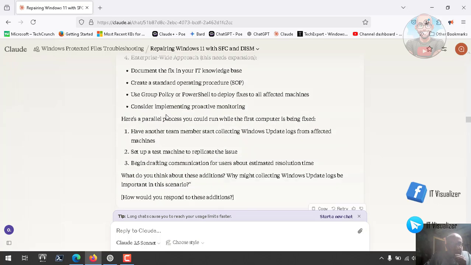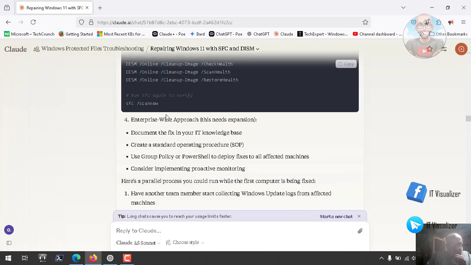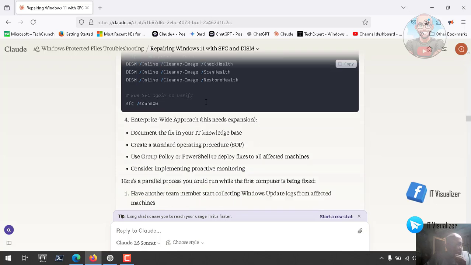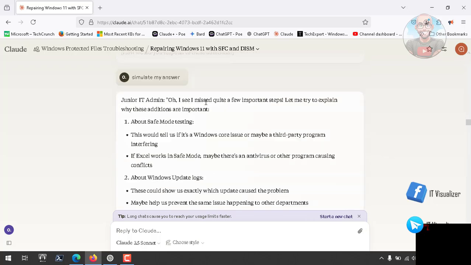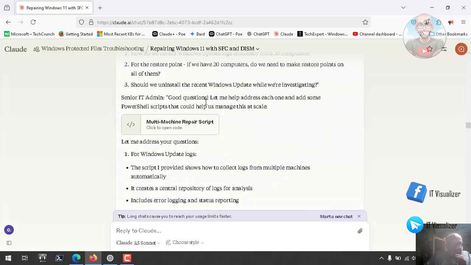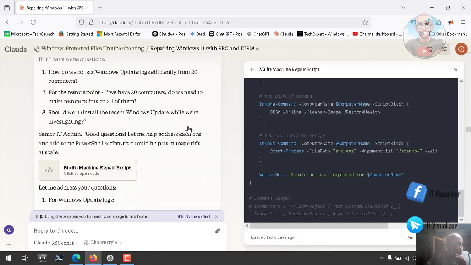This is the simple one introduced by the junior IT. The senior IT will add a couple of things to this script. So we will see now that he will give us this script. This is a multi repair script.